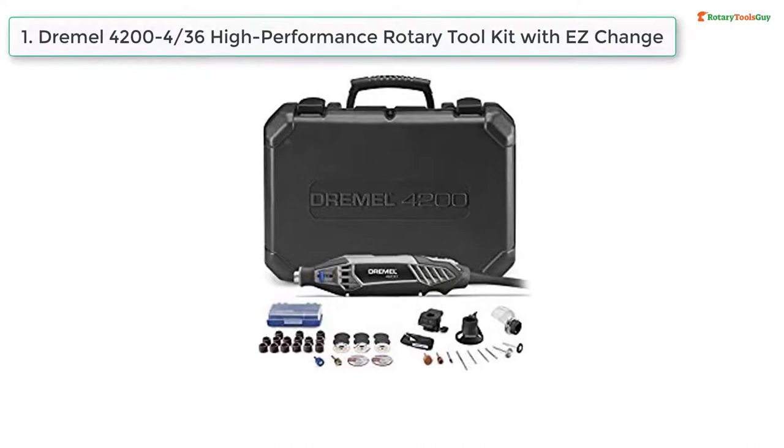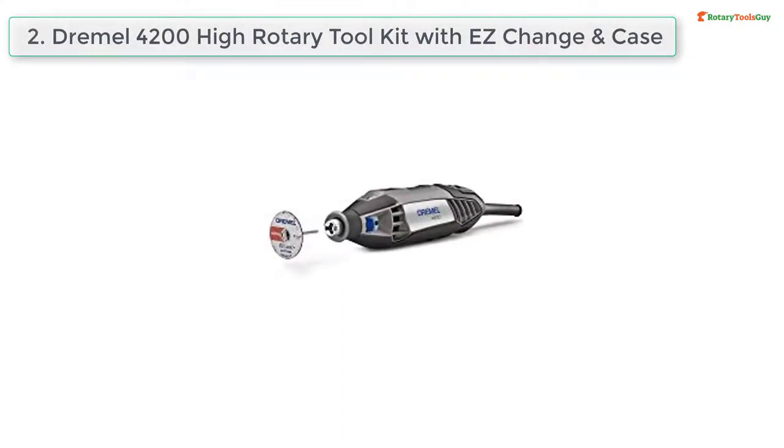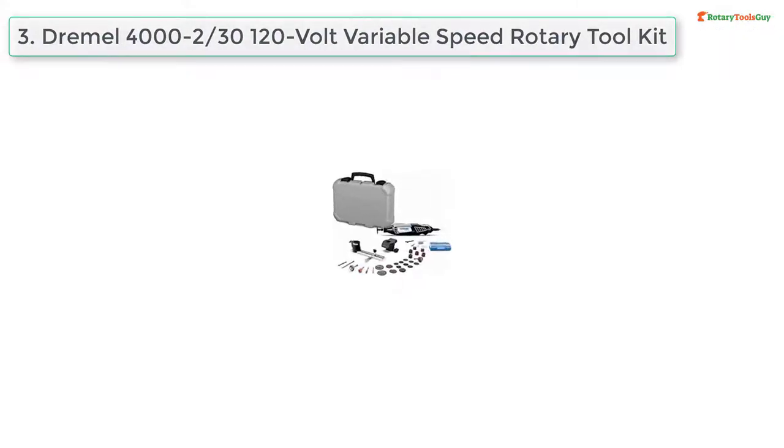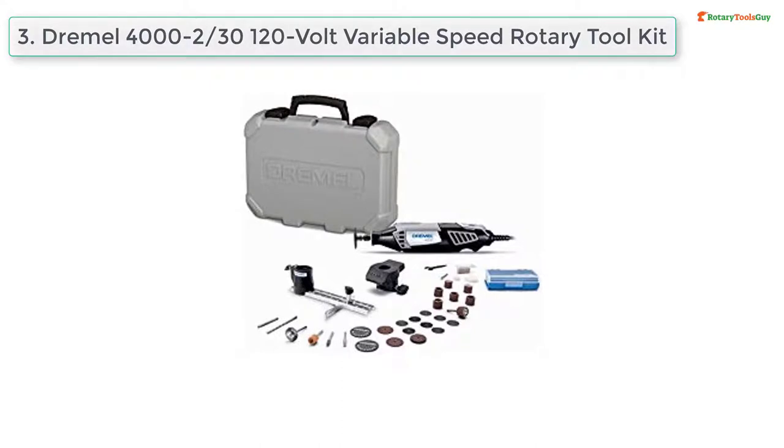Dremel 4200-4/36 High Performance Rotary Tool Kit with Easy Change. At number 2, Dremel 4200 High Performance Rotary Tool Kit with Easy Change and Case. At number 3, Dremel 4000 120 Volt Variable Speed Rotary Tool Kit.